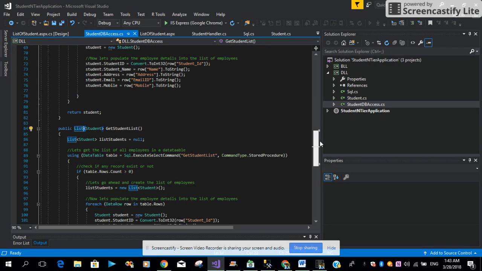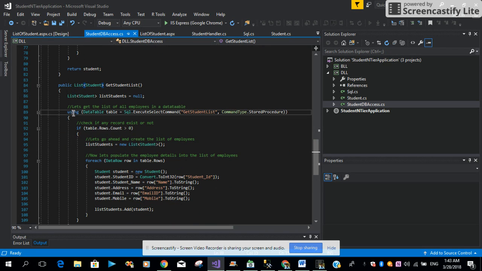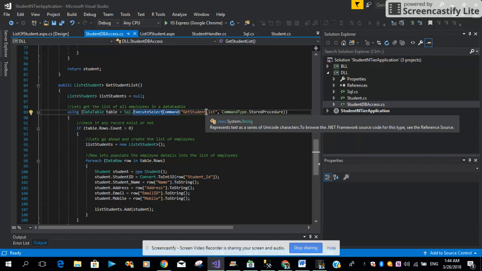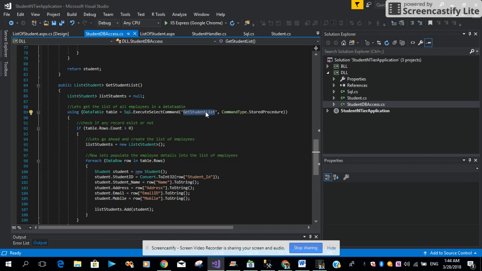So again, we are using a using block. We are creating the data table, then calling the SQL class and its execute select command method. We want to pass the stored procedure name and the type of stored procedure. Remember, this method does not expect any parameters, that's why we are not passing any parameters.